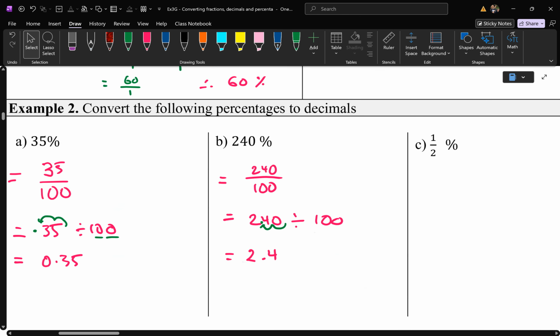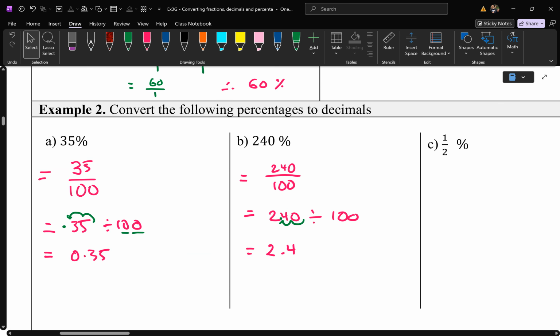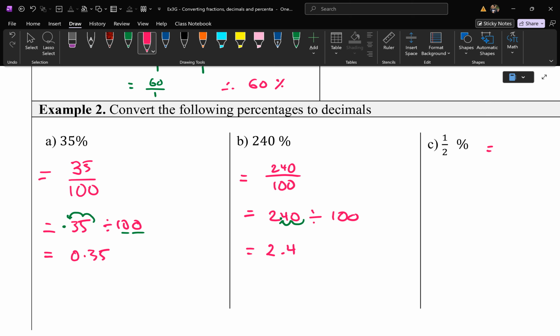Okay? A common mistake that I see in the test. I usually put this one in. What do you think most students would write when they see this? Okay, we had 12.5. What's the other one? 50% is the most likely one. Okay? It's because they see the 0.5 and they think 50% straight away. But that's not my question. My question was, what's half percent? Half percent means out of 100, I have half. Not 50 out of 100. 50% means 50 for every 100. Half percent means for every 100, I only get half. It's very small. Okay?